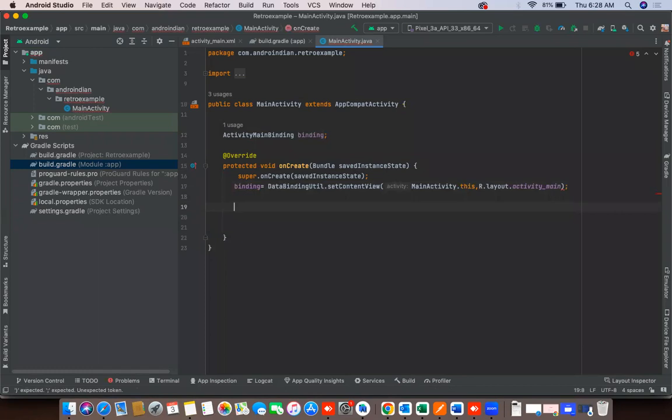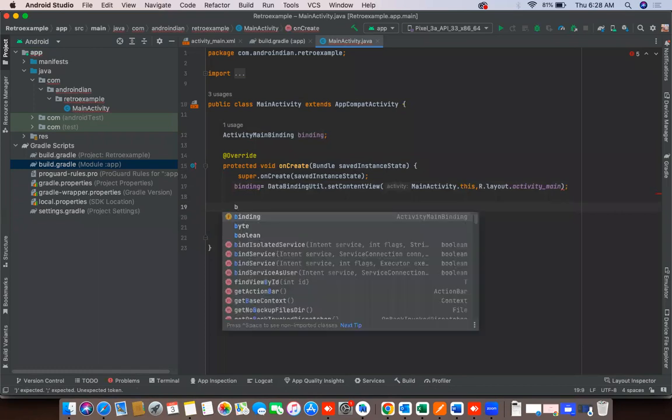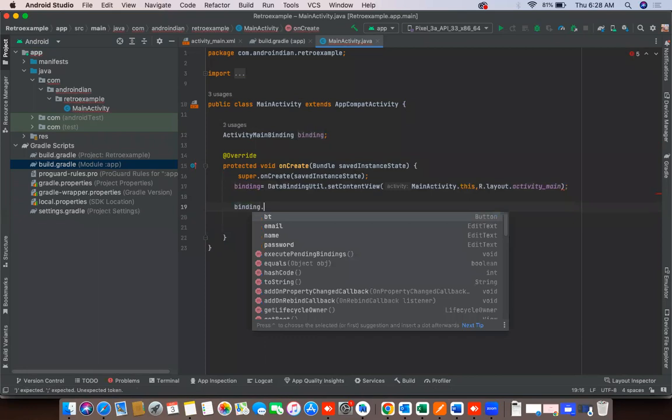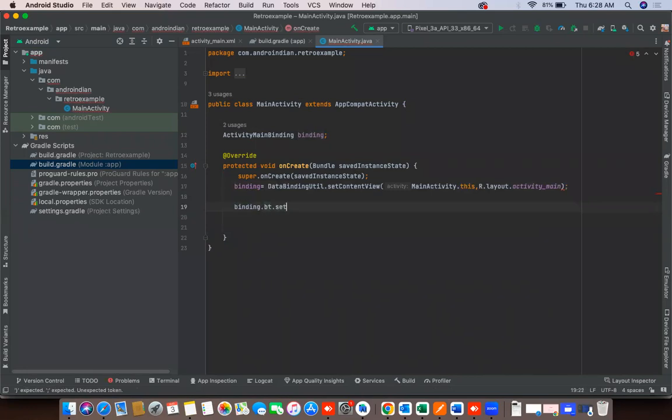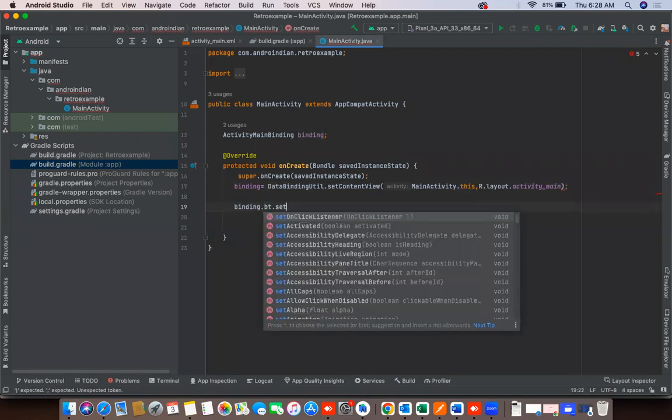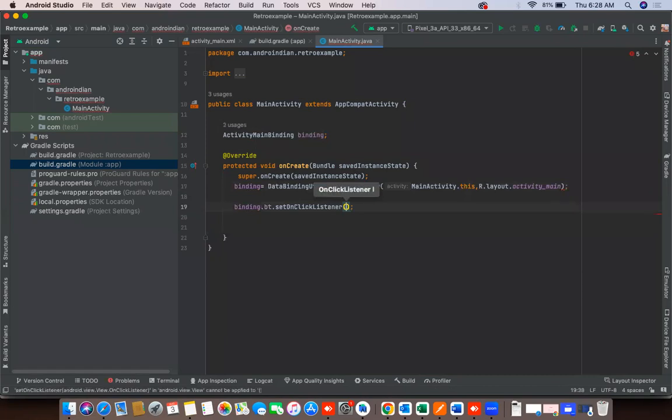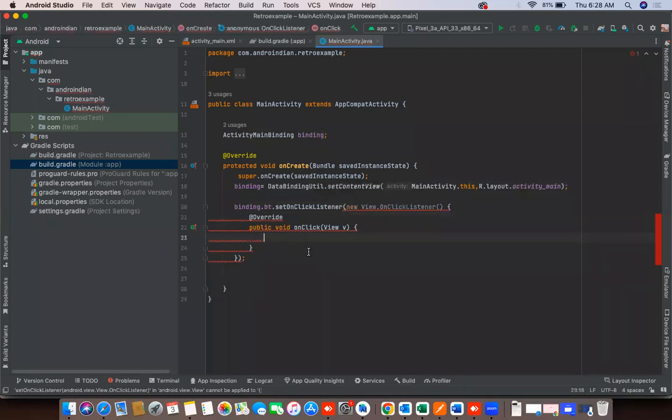So now I'm writing the listener for that particular button. Once we click on the listener, we need to capture the data, right? So I'm writing that here.